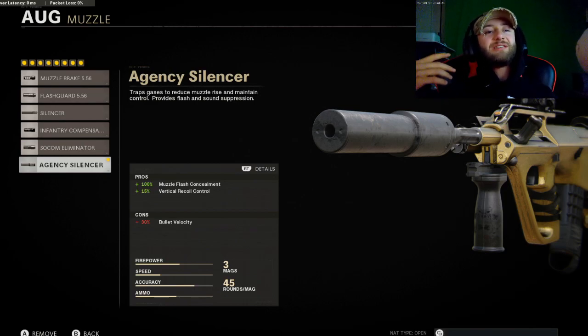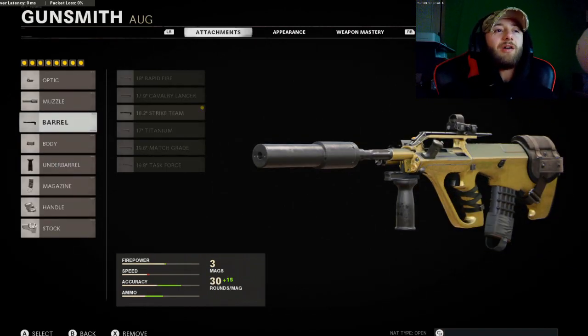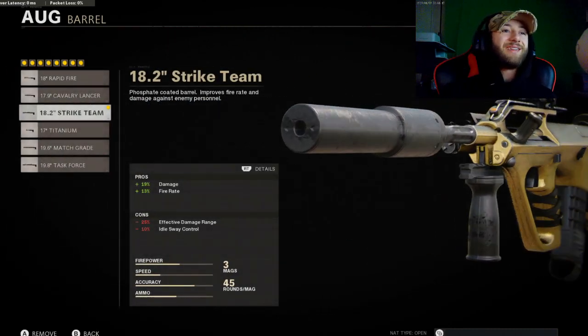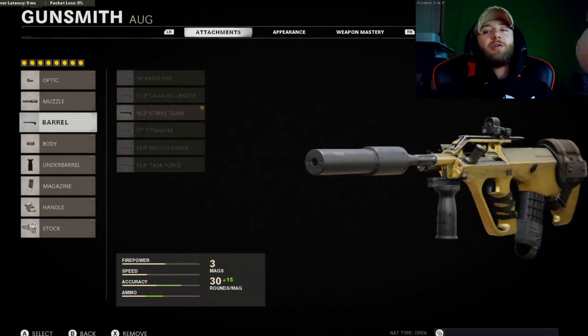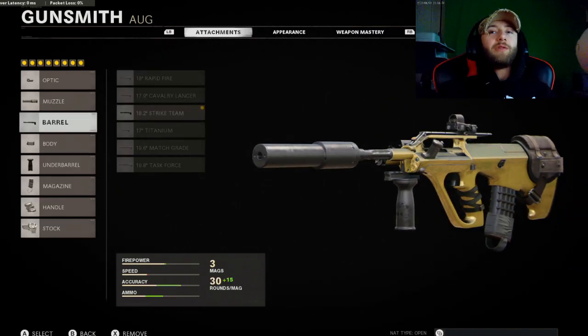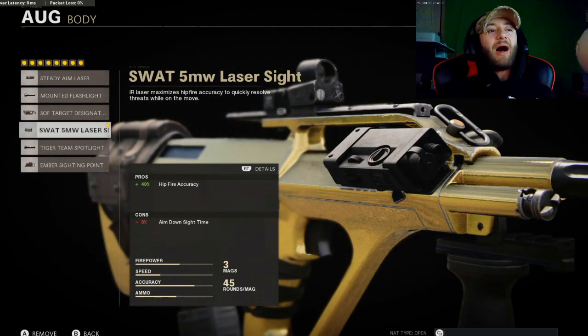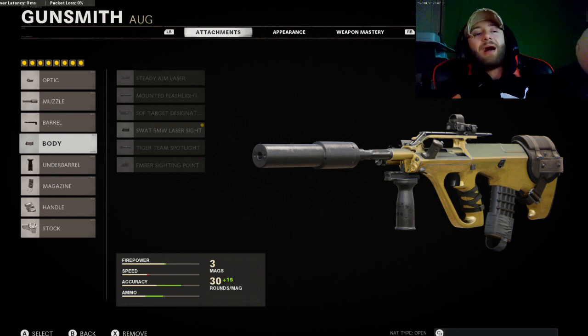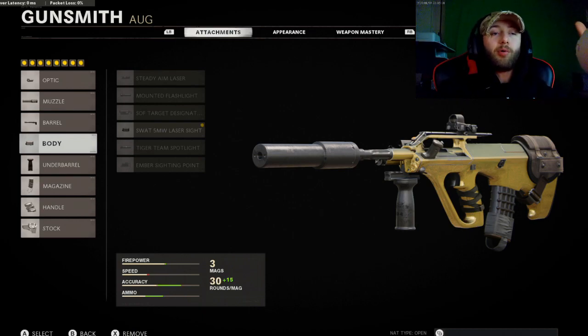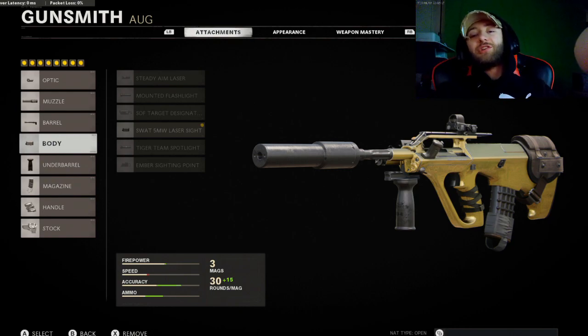Muzzle, going with the agency suppressor. Muzzle flash concealment and vertical recoil control is noticeable over other muzzle attachments. Going with the 18.2 inch strike team, you get that nice balance of fire rate and damage, and having a little bit better fire rate on the AUG is great, where it's only a 3-round burst. Body, we're sticking with that 5 milliwatt laser sight, because with this gun you can hit people 100 miles down the road, but more importantly, as soon as somebody busts through a door, you can just one-burst them with the laser.